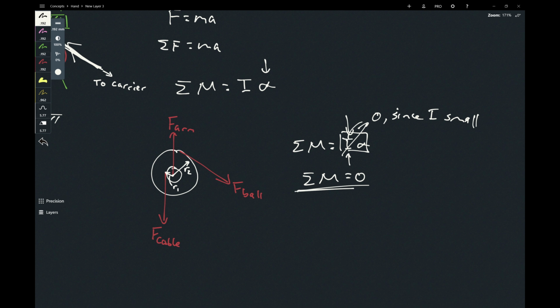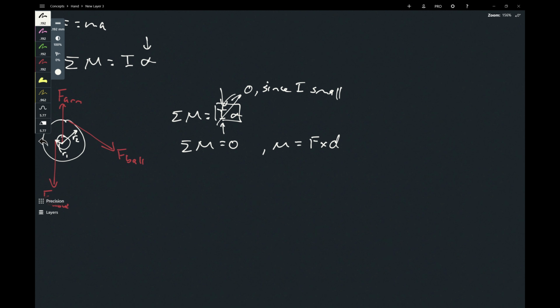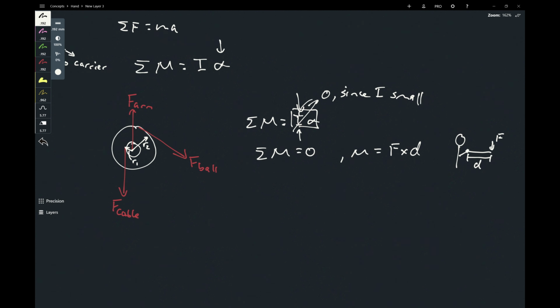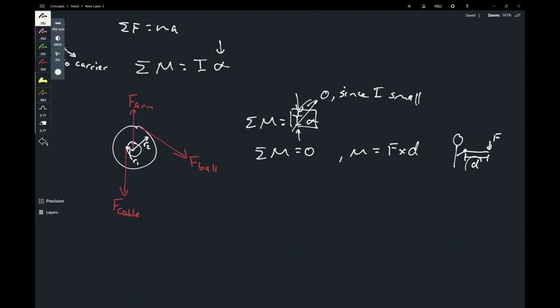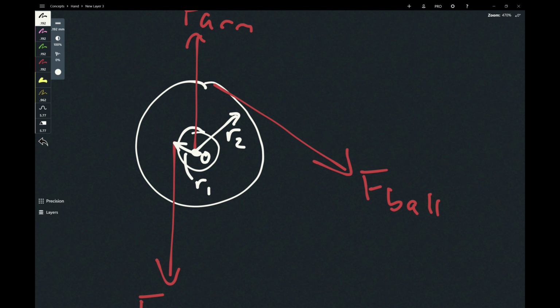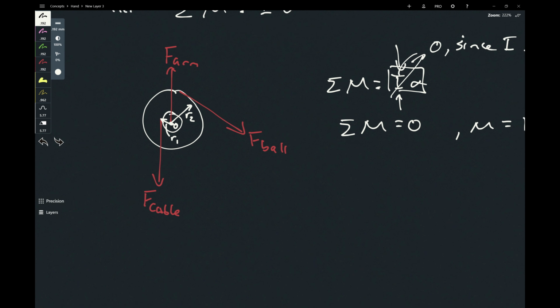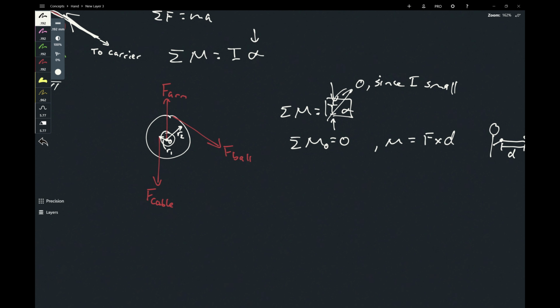Now, the way that taking moments works is a moment is equal to a force multiplied by the distance away that that force is acting. So if you were standing here holding a long stick with a weight on the end, the moment that is exerted on your arm is equal to that force multiplied by the distance away from your hand that it is. What this means is that because there is a distance involved, you have to pick a point to take moments about. And in our case, it makes sense to pick the center point here, this center of rotation, which I'll label point O. So what we have is the sum of moments about point O is equal to zero.